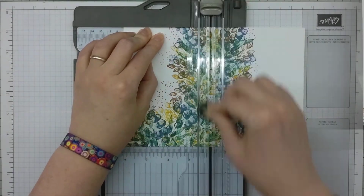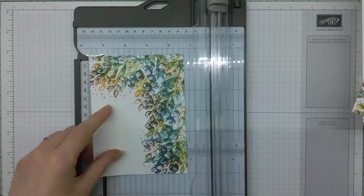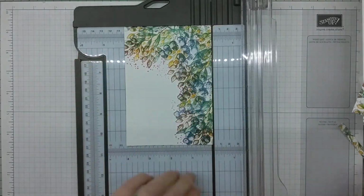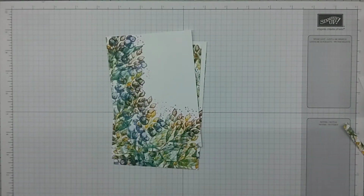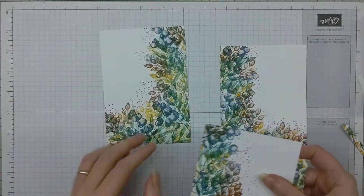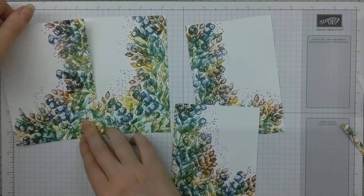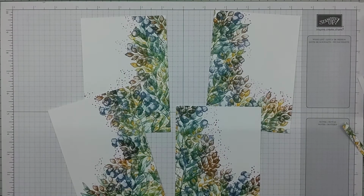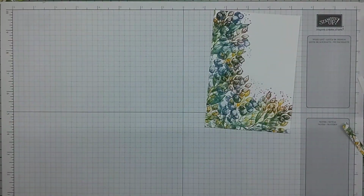4. And again, I think I'll take it off the other side. And that's that bit done. So before you know it, you've got 4 similar but different card layers. Okay, and now that you've cut it up, you just think, oh wow, okay, that looks interesting. Okay, so we're going to keep it really, really simple and just layer those straight onto white cardstock.